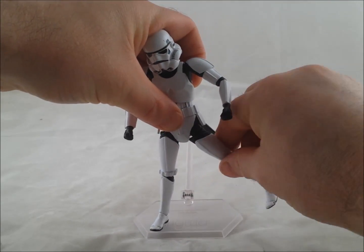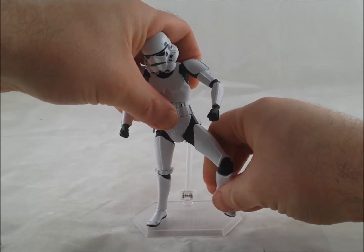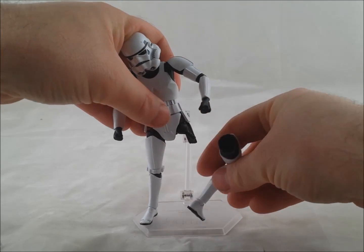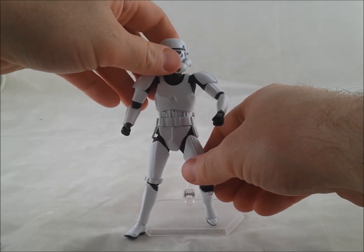Get decent ratchets going there. Same thing on the knees. Everybody loves that sound, I'm sure. They come right off sometimes. You can pop it right back in, easy peasy.